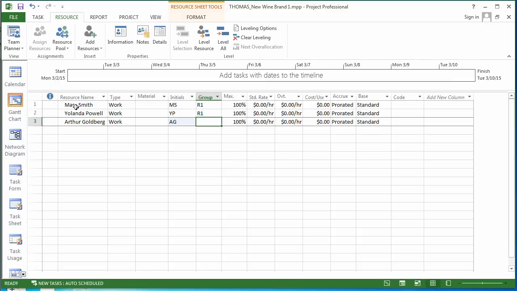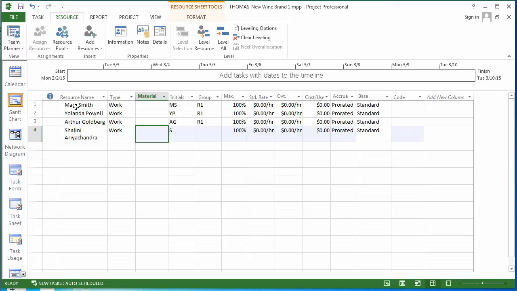Another thing I'm doing here is adding in a grouping for each of my resources. So for example, if you have some people who are in the business side of the project and some are in the technical content side, then you might split them into two different groups, and that's what we have here. So we've got R1 is our first group of resources and R2 is our second.